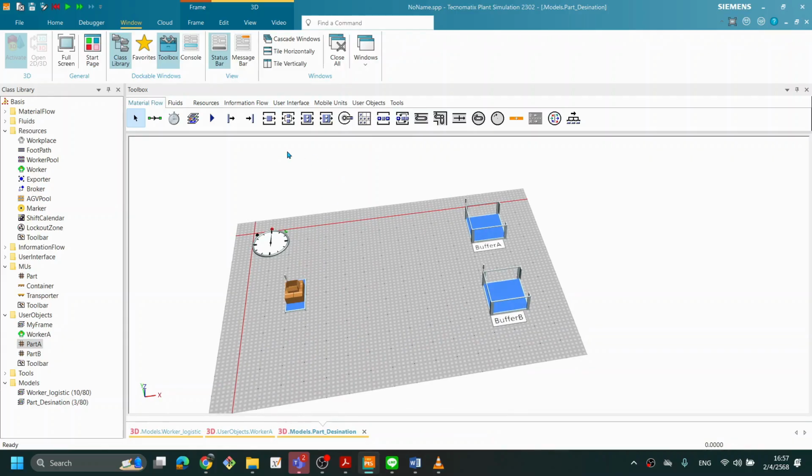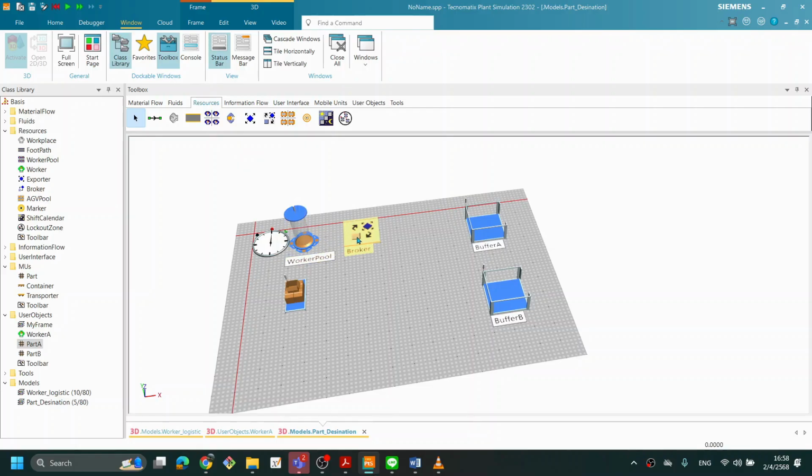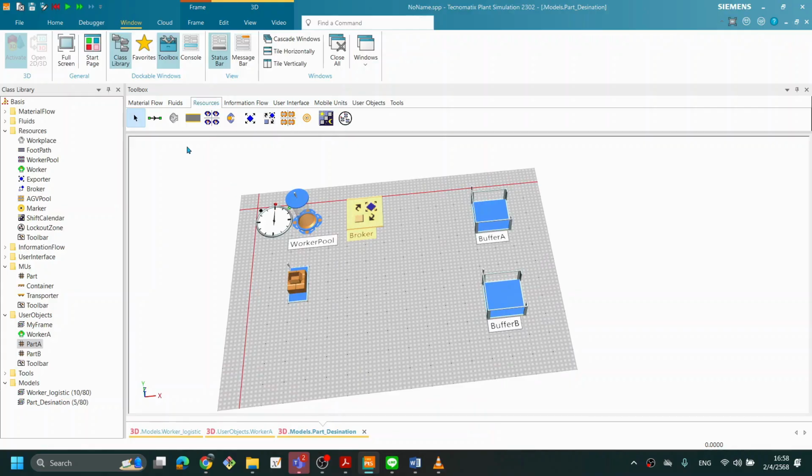Take another object. I use the worker, right? The worker, that is important. You need to drag the worker pool, right, to your model. As the worker is a broker, right? It's important. Broker and worker pool, right? And work pairs.